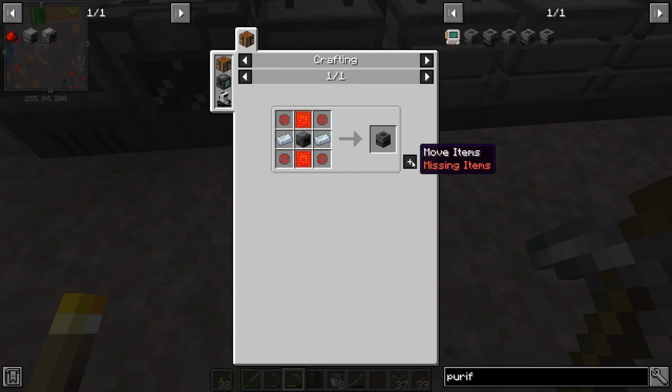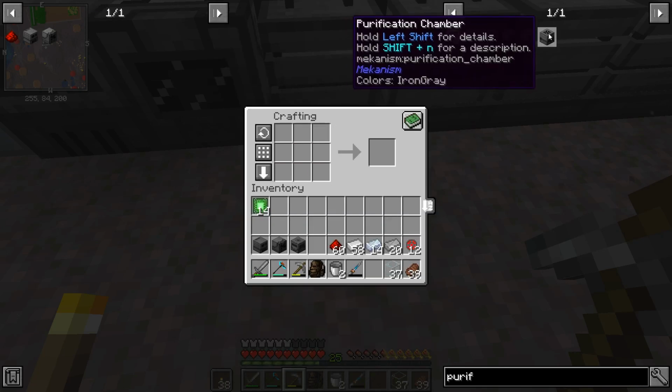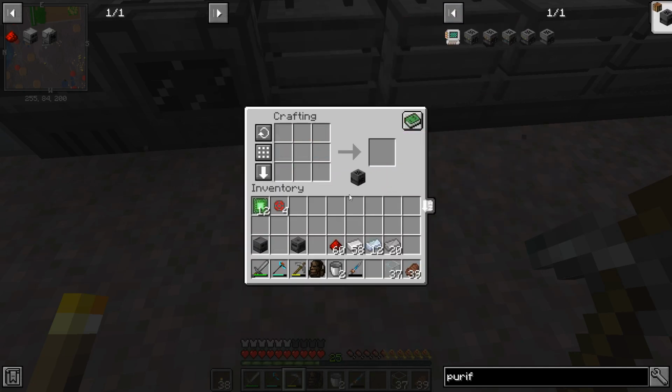This is a bit more advanced. Right, so we need to make some of these advanced control circuits, which actually we should be able to do. So we just need 2 of those. And then if we just craft that, yeah, there we go.